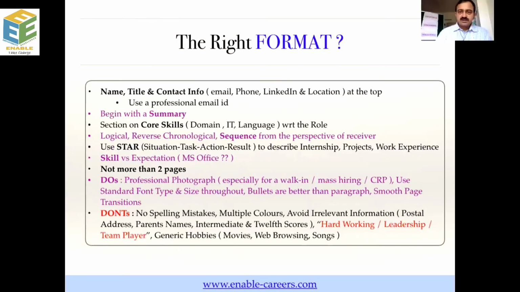The third part, and this is what I guess, as I was going through the registrations, the questions that most people have selected seem to be around this format part. So I will take some more time on this. So format, there is no mystery. And let me clarify, there is no one best format. If you look at 10 good CVs, you look at CVs from different colleges, you look at CVs from the best of the colleges, right? There is no one best format. So that is the first point I want all of you to please understand.